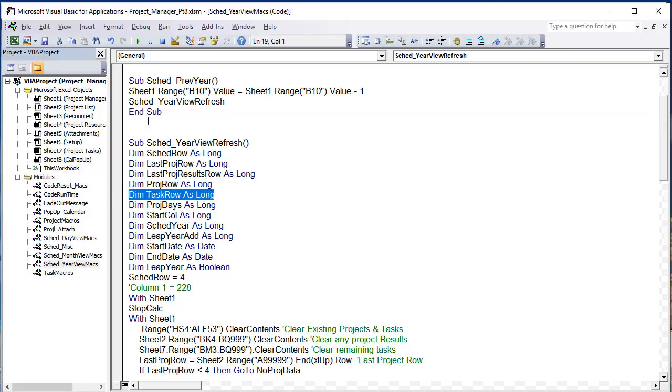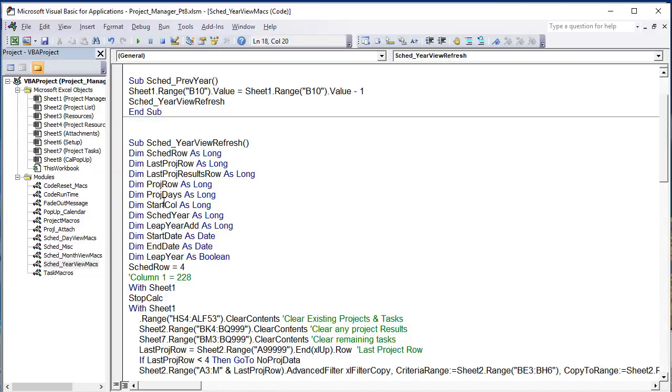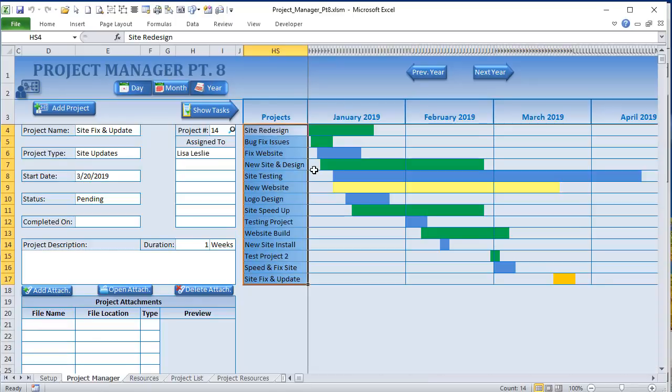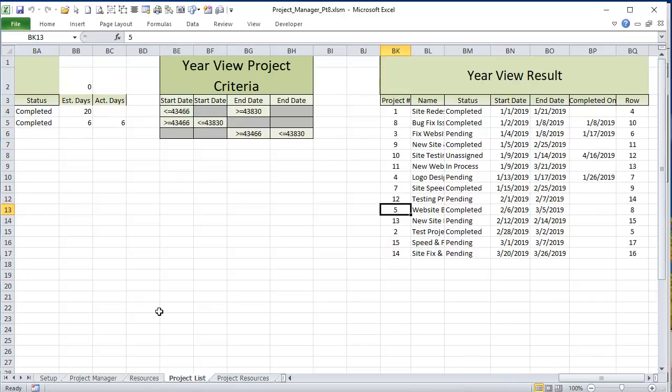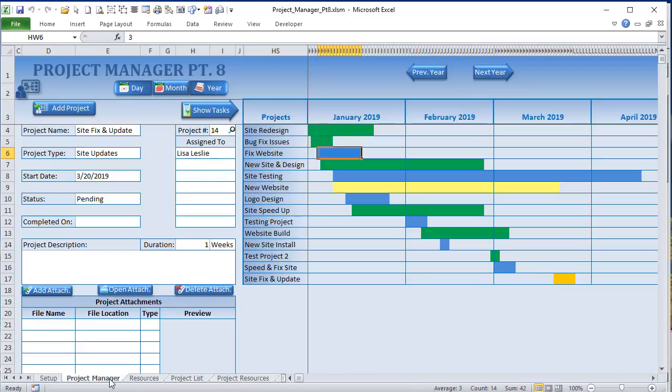We also need to keep track of the project days. I need to know how many days we're in that project. If I'm going to run our project manager, I need to know exactly how many days. In this case, this project is a total of 14 days. The number of days is going to be either the completed on date or the end date. The end date is not displayed here, but it's displayed in our database right here under end date, based on a calculation. So either the completed on date or the end date minus the start date is going to give us our project days. We need to keep track of the project days.